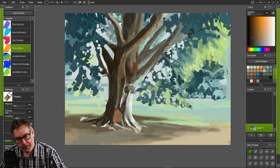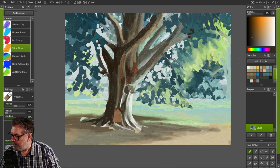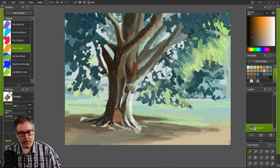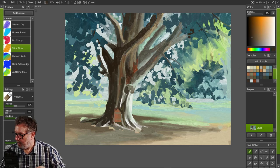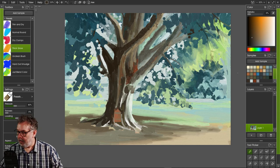It gives a much more painterly look, like it's actually been scraped through oil paint. So I'm putting some branches in now, and I think these help to define the shape.